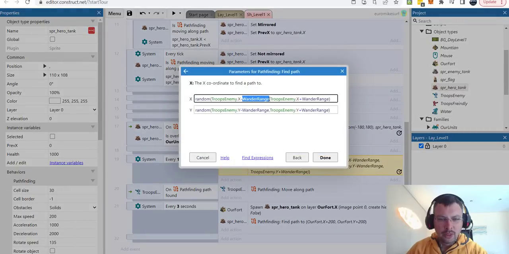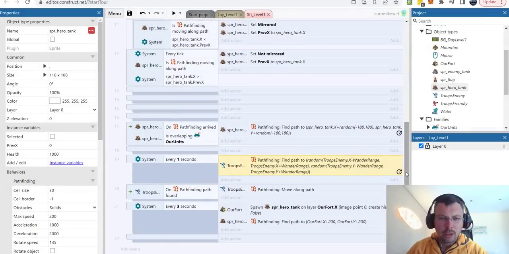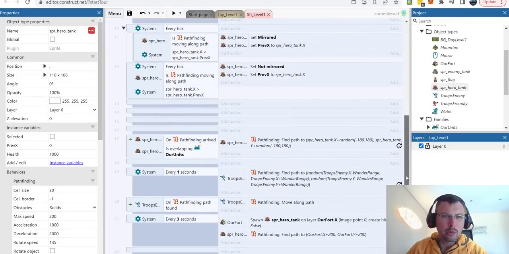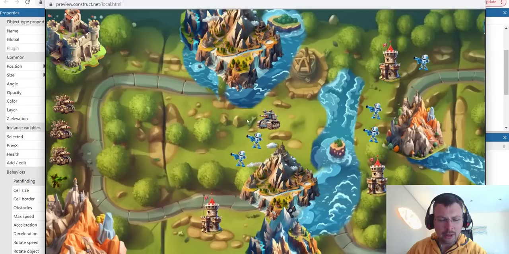They create pathfinding with our variable wander range. Basically, for the current position, we add this wander range, which is 20, and that's how far they should wander around every second. And then once they find this path, they start wandering around.